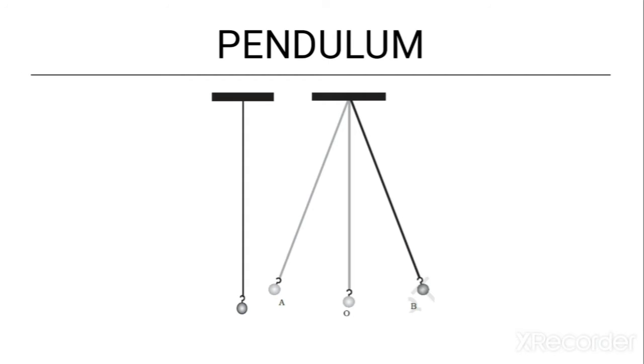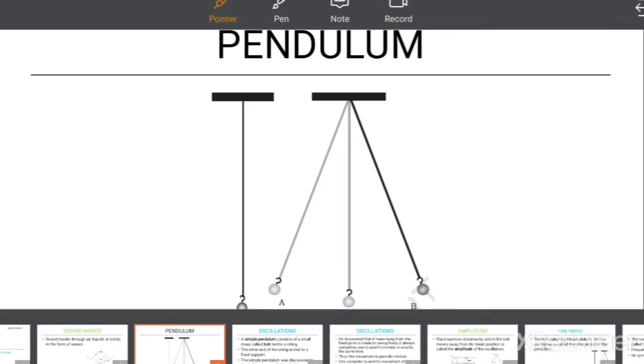Now, to understand the oscillation and the properties of waves, you can take one simple example of a pendulum. Though the example is a little simple, the uses are tremendous. In fact, because of this pendulum, today we are able to tell accurate time, because in early days we made use of the pendulum to prepare clocks.